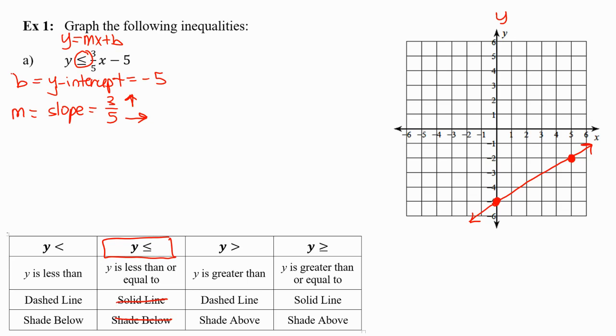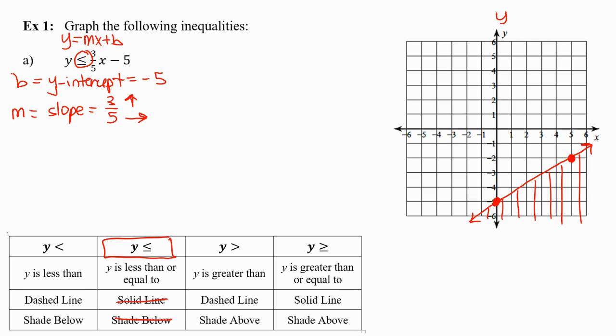So what that means, this says y is less than or equal to the line. So we want everything beneath. I look at the y-intercept -5. I ask myself what y value is less than -5. That would be -6, which is located below. So I'm going to go ahead and shade everything below. I'm just going to use lines to sort of indicate just so that you can clearly see.